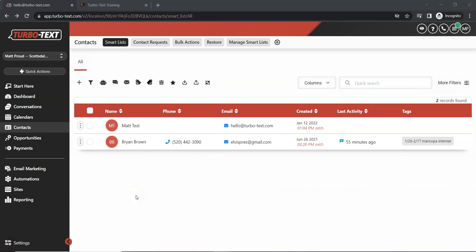Now, once you've imported your contacts, here is how you send them into a marketing campaign, so that the automated messages start to send out to the new list of leads, or the batch of leads that you just uploaded. If you followed the video correctly on how to import leads, you should have tagged that batch of leads with a certain tag or a title, right?